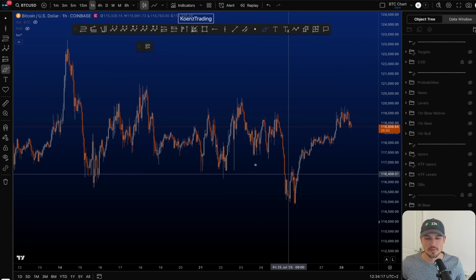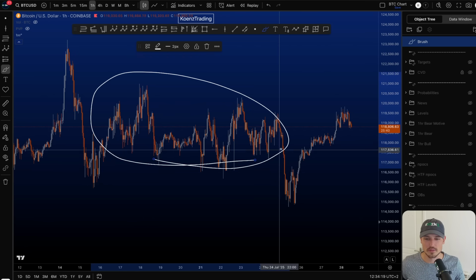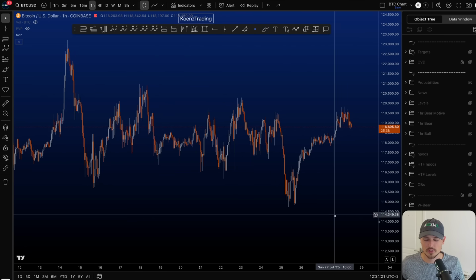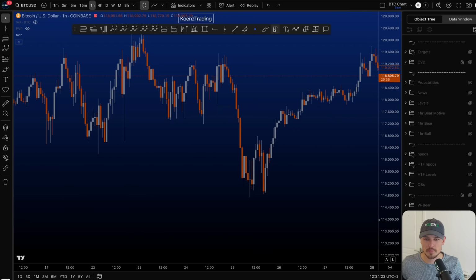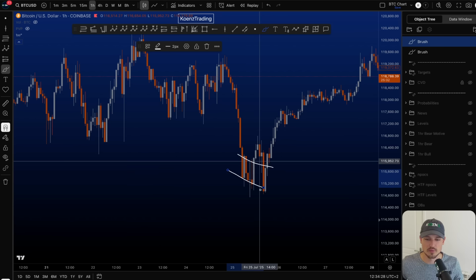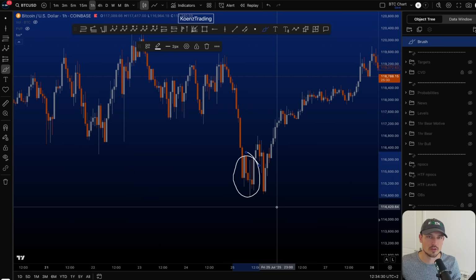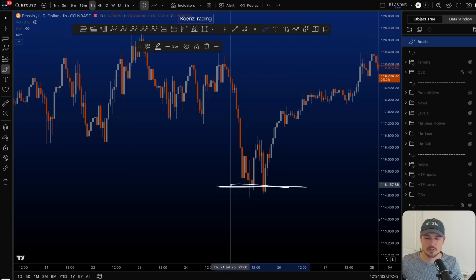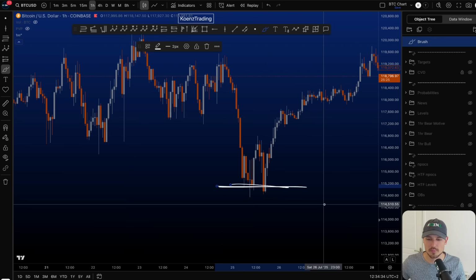Hi everyone, in the previous update we were looking for a quick move out of this range and then we got this nice impulse to the downside. As explained, with an impulse you want to wait for your wave 4s and your wave 5s, a bit of a grinding and ranging structure, and that is what happened here on the lower time frames while moving into support, the daily naked point of control.